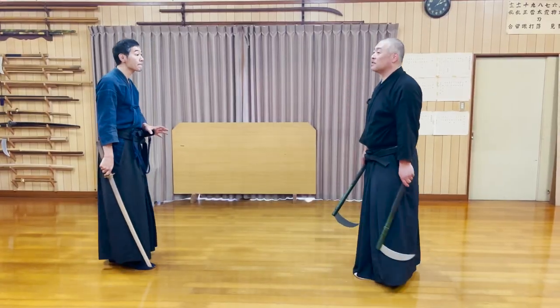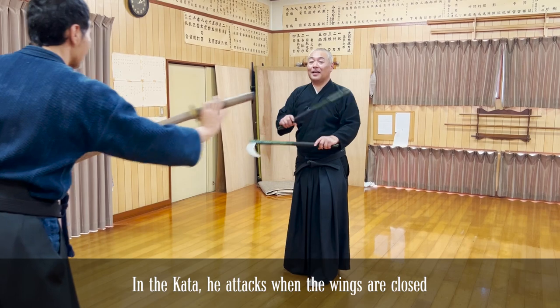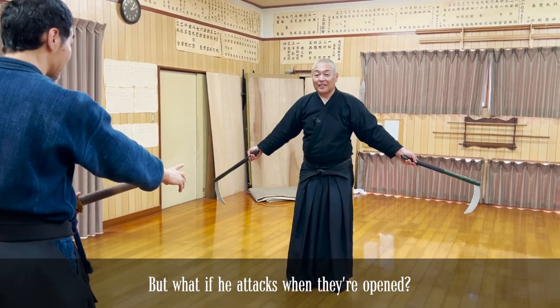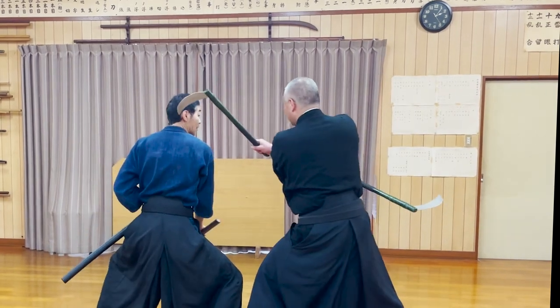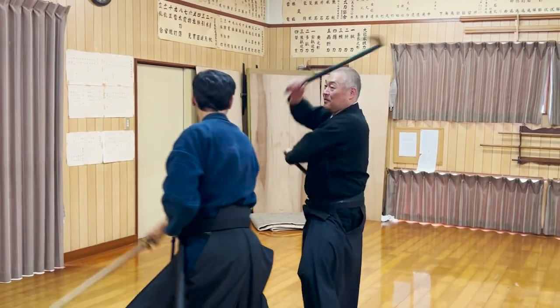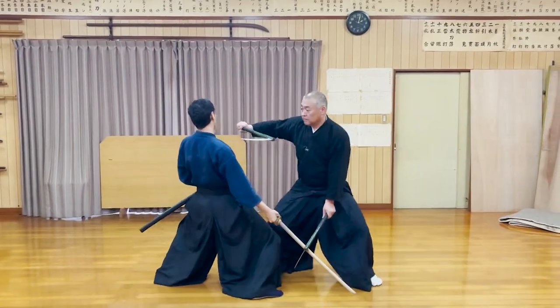But I know what you're thinking — what do you do if he attacks when the wings are open? If the wings are closed, you attack by opening the wings, and if the wings are opened, you attack by closing the wings. This is a kata for you to learn the mechanism of how this works.